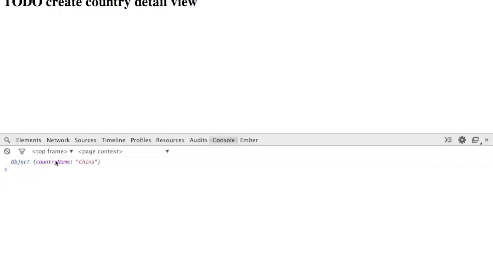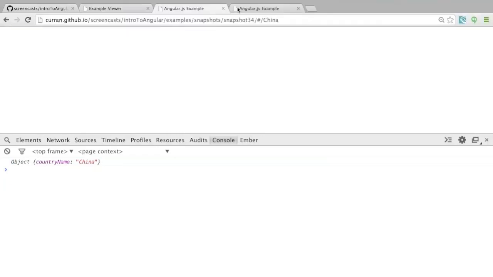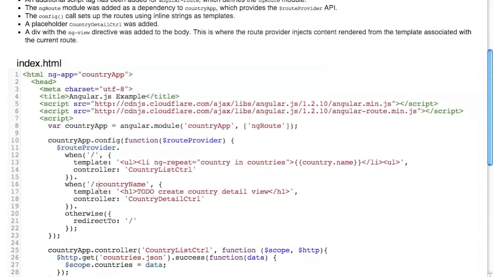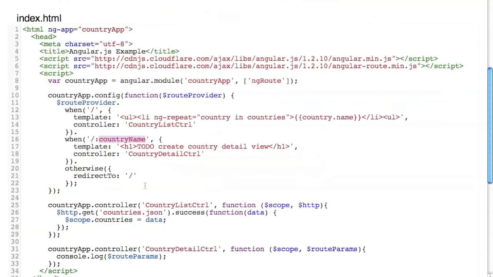So this is the route params object. What you get, it's just a key value mapping with all of the parameters from the route. So here, China is the country name. Country name gets mapped to China when you evaluate this route. So this is the basic structure of how to add routing to the app.